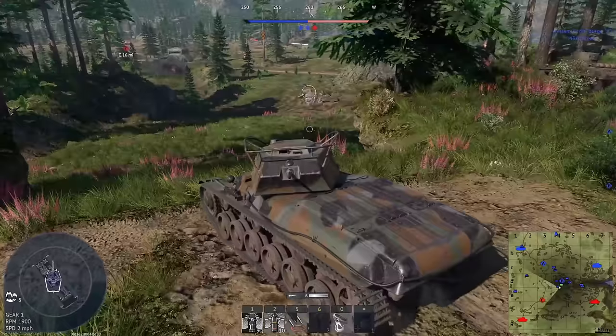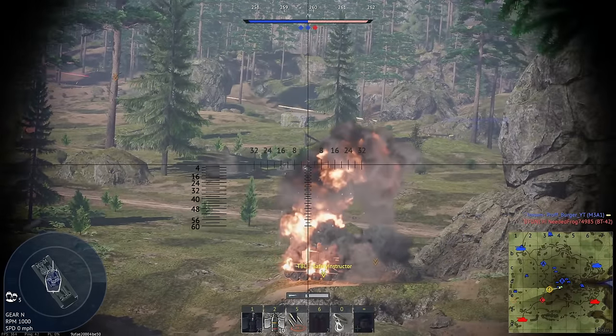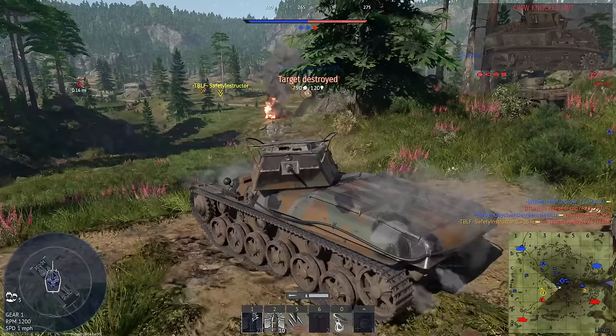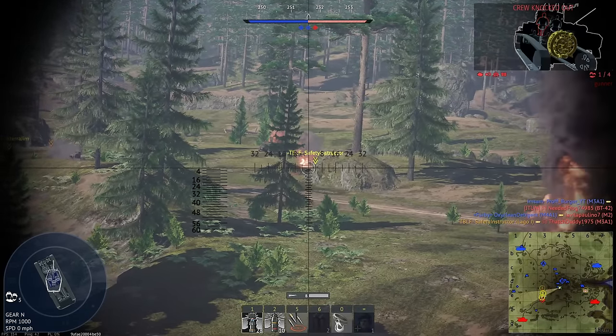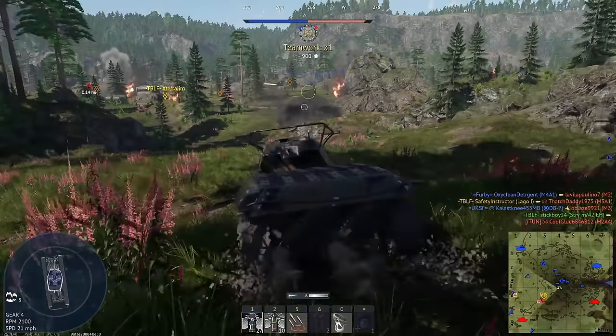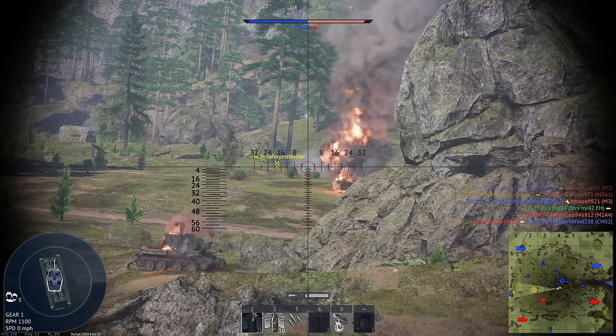Oh, there's things down here. BT-40. You know, he's gone. Oh, there's a whole herd of them. Oh, boy. Oh, boy. Marks everywhere. Okay, that one does not get to live. Oh, there's one over behind here. Behind the rock right there. There's a Stuart right here. I'm going to push down. Get Stuarts down. See all the fire come from 265? Yeah, I see fire. I see shots.